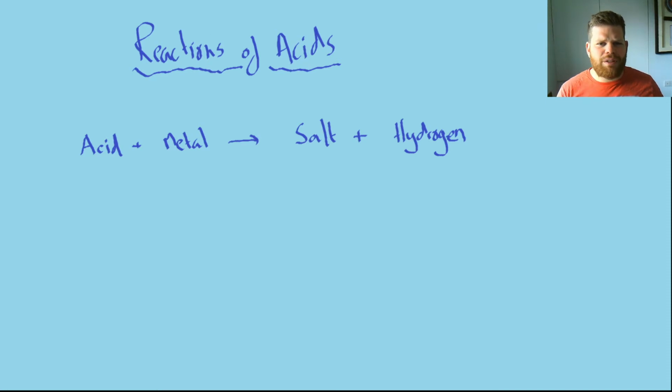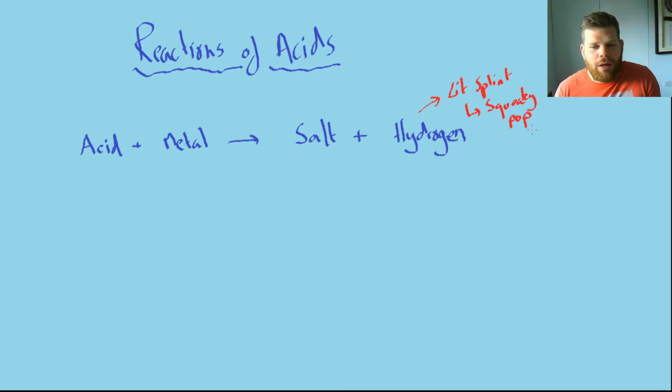Now, when you did this experiment, you may have even tested for the hydrogen gas. It's a test that we call the splint test. You put a lit splint to the end of the test tube and you get a squeaky pop for the hydrogen. Lots of people like to call it the squeaky pop test. It's not a squeaky pop test, because you don't go up to your test tube and go pop. You put a lit splint to the end of the test tube, so it's called the lit splint test. Again, this experiment is affectionately known as the MASH equation: metal and acid goes to salt and hydrogen. So that's number 1.